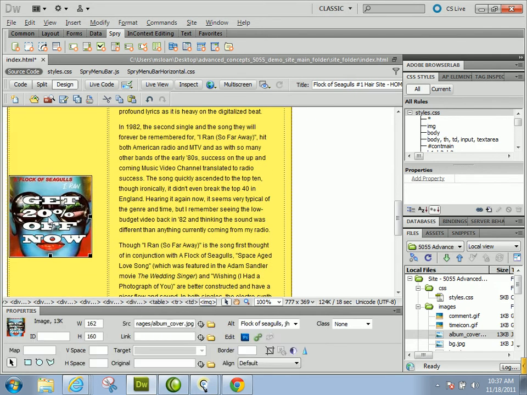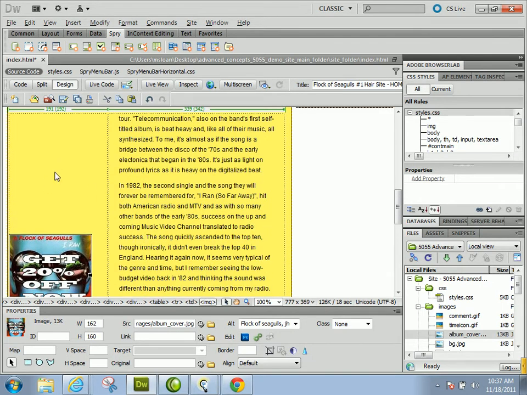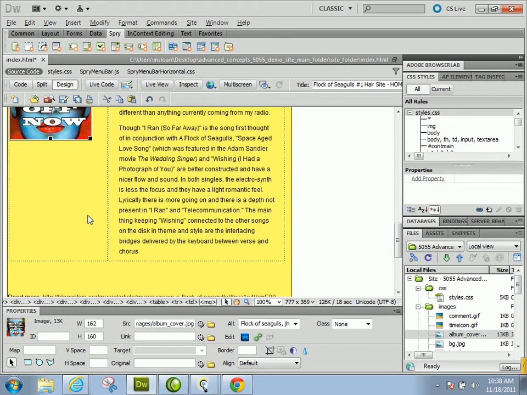And then you can go into the table and align the picture to the top or the side or whatever, but you're still wasting space. You're still wasting a fair amount of space on the top and the bottom of the picture. So ideally, the best thing to do is to get the picture right in the text.